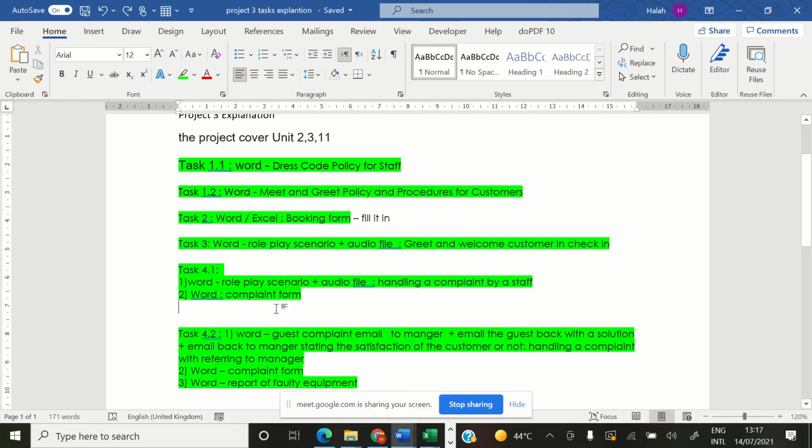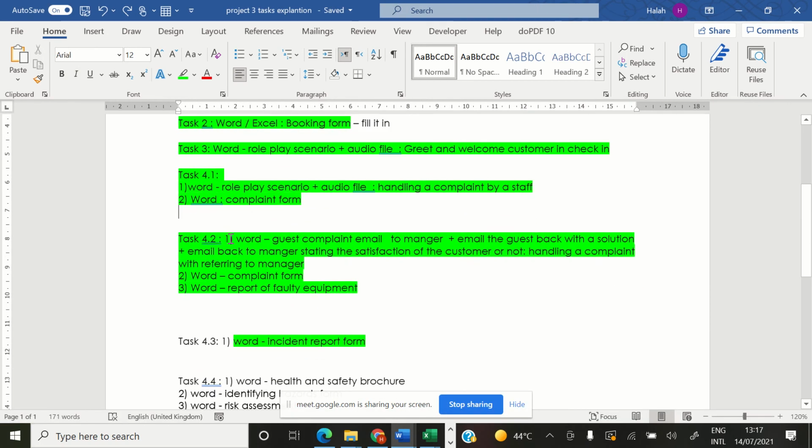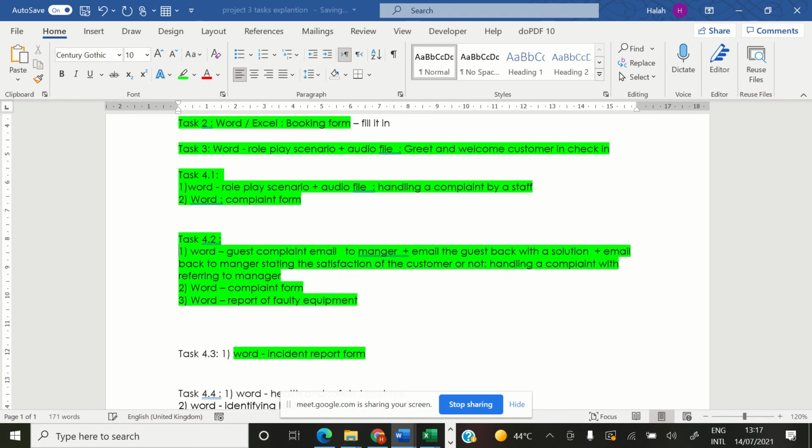Task 4.2, you have to submit three files. The first file will be a Word document. For this Word document, the first one should be guest complaining.